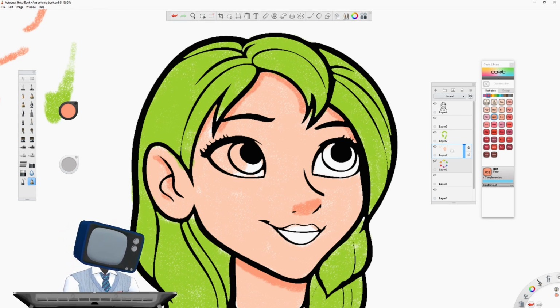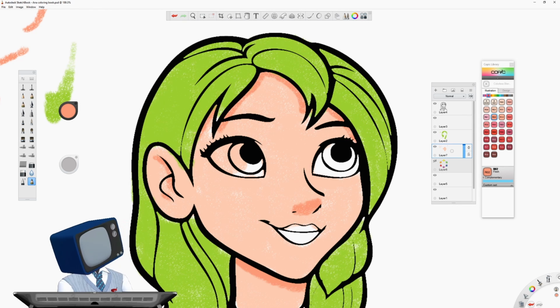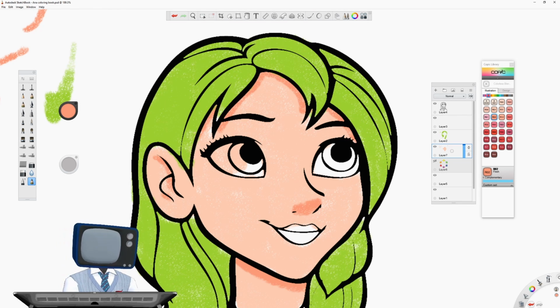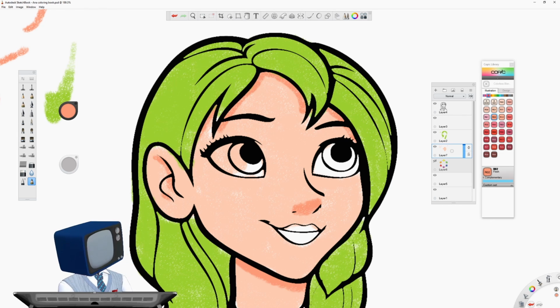And you can already see a difference, right? So we just gave it a color, it's called a base color, right? We just gave it whatever color we wanted her skin to be. And then we took a darker color and added some shadow.